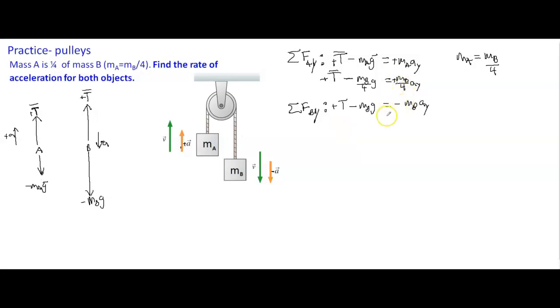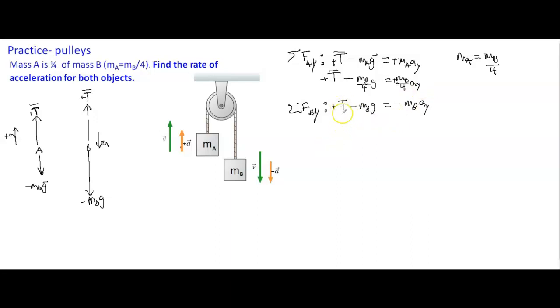Okay? So I'm going to take this equation and solve it for T. It doesn't matter which one you do in this case. We need to combine these two equations together, and the only way to do that is that they have a common variable T. So I'm going to take the simpler one, solve it for T, and then substitute into this T, and then reduce down as much as we can and try to get an equation to talk about what AY is equal to.